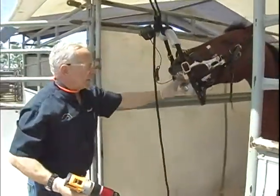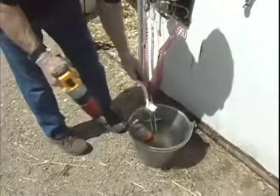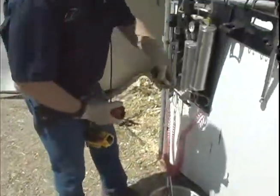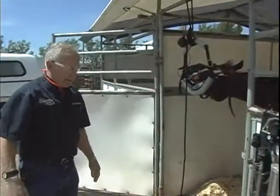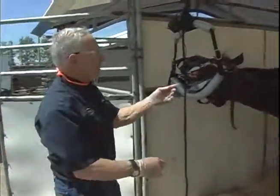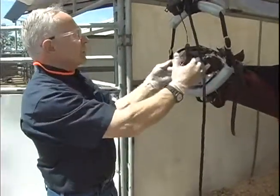This horse is very lightly tranquilized. This is only for demonstration purposes. And basically I would have finished the float this way. Then I'd wash the mouth out, re-examine the mouth and do what is necessary.